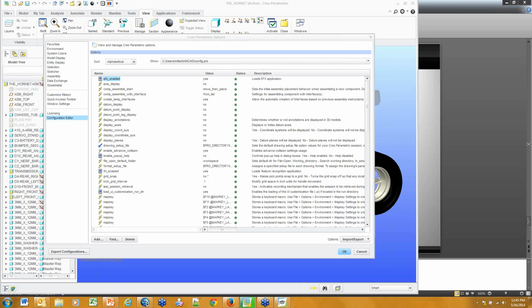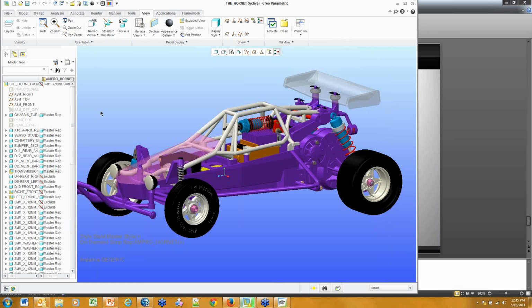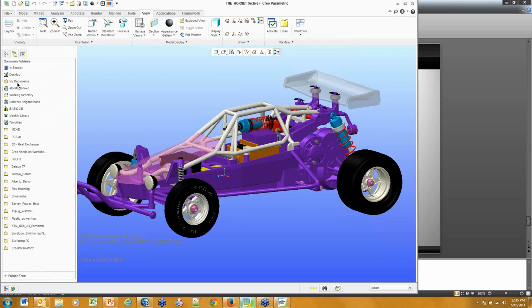Okay, how does one check to see if one has access to the PTC library? So there are a couple of libraries. The library that I'm referencing here in the model tree is just a folder directory that Creo calls a library. If you do not have that folder library available, you're going to have to create it using the configs that we provided and then fill it with something.